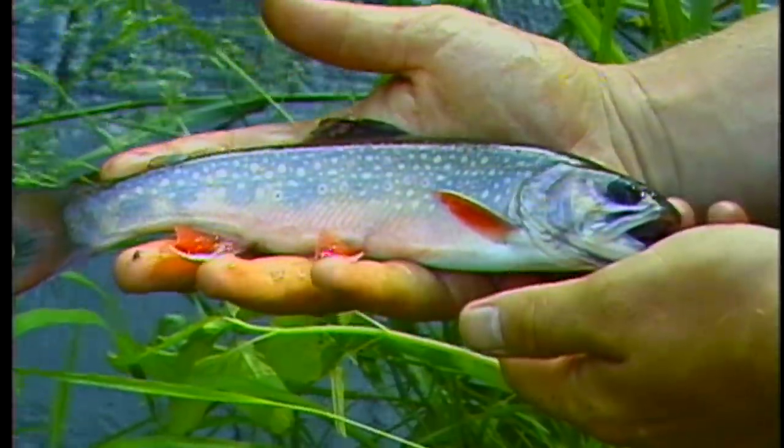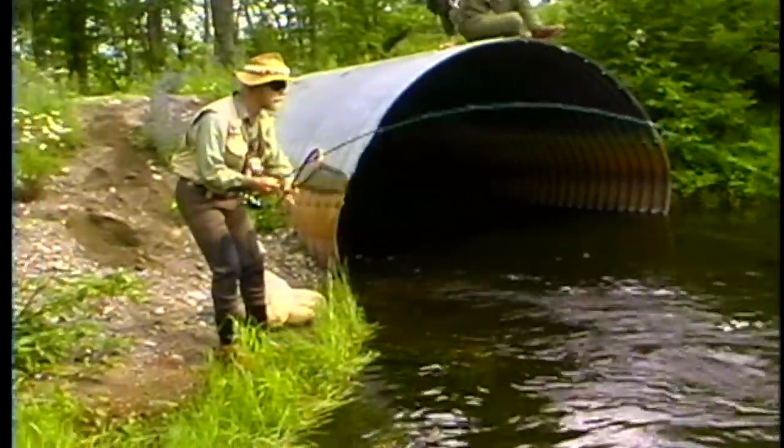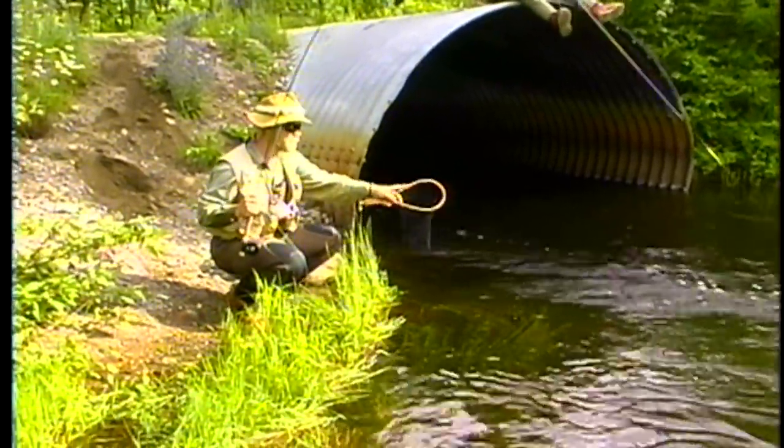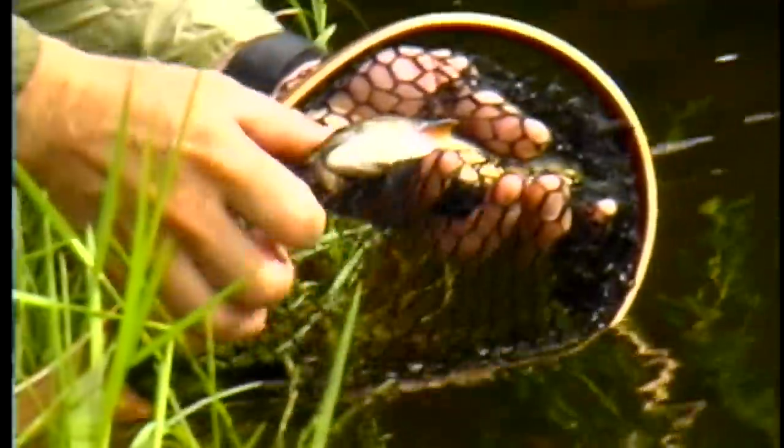Small stream fly fishing is not about catching monster trout. This is an exercise, an opportunity, and an enhanced outdoor experience. The trout in these streams rarely get large. A big one would be 14 inches long at best. However, each of these trout is a small glistening gem, a gift of nature, and one which should be returned unharmed.